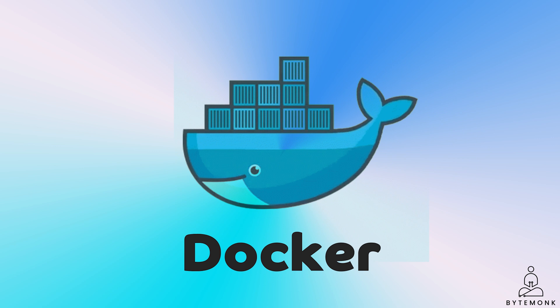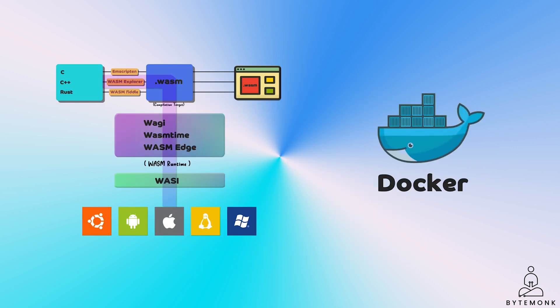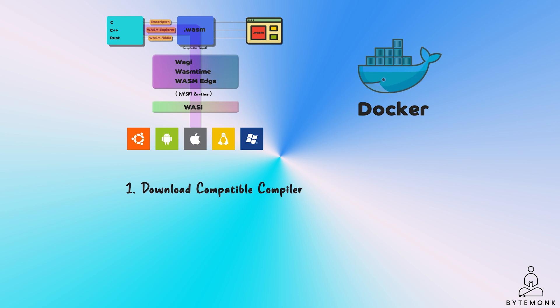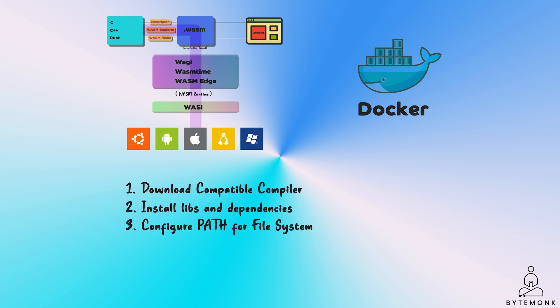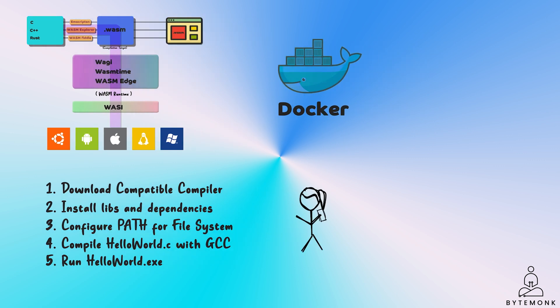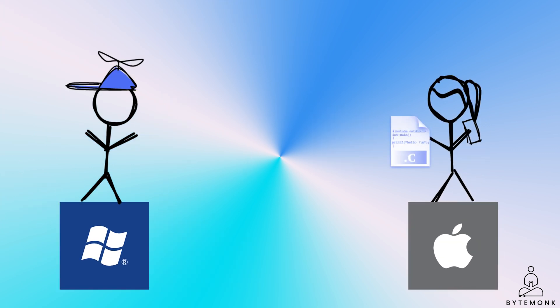So let's dive into the topic of Docker and compare it with Wasm to uncover the synergies between the two. When we executed our C program on our local machine, it involved several steps: downloading and installing a C/C++ compiler compatible with our operating system, installing the necessary libraries and dependencies, configuring the path variable to use the GCC command, compiling the source program, and running the generated executable. Traditionally, running a C or C++ program on a different machine involved a series of complex and error-prone steps such as installing the right compiler, libraries, and dependencies. Even when sharing code with teammates, compatibility issues across different operating systems could cause headaches.